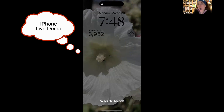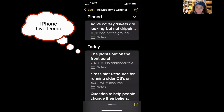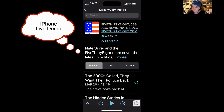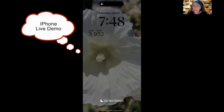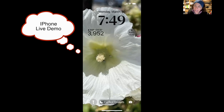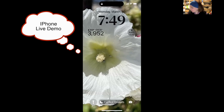Opening apps — everybody knows you can do this. [Demo] 'Open Notes.' [Demo] 'Open Overcast.' What I didn't realize until prepping for this is that you can also say 'Turn on the flashlight' — and it turns on. Then 'Turn off the flashlight.' I use the flashlight all the time because I'm reluctant to put on my reading glasses; sometimes just shining light on something lets me read it. Getting to the flashlight via the Control Center can require two hands — this is easier.